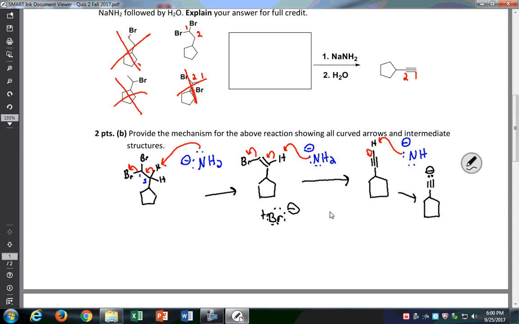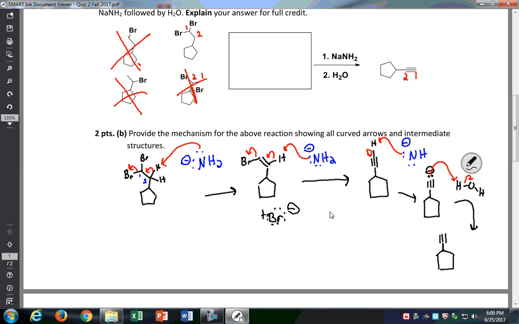So typically what we'll do is throw in water. That's why it's there second. And the water is going to act as a base to reprotonate our triple bond, because again, that carbon nucleophile is also a very strong base. If we didn't have excess, in theory we could stop here, but really in practice we wouldn't get a high yield, so we use excess to get a high yield.